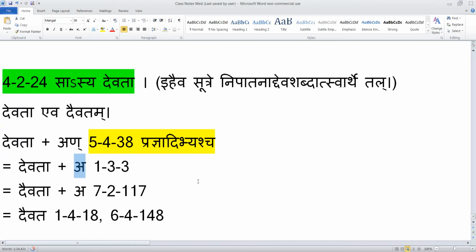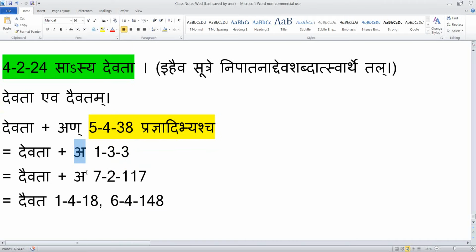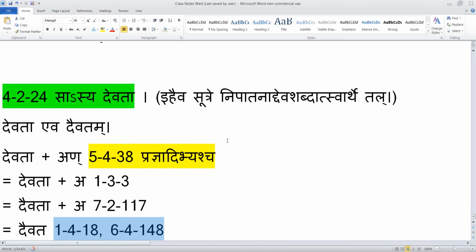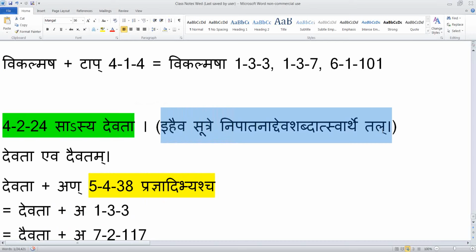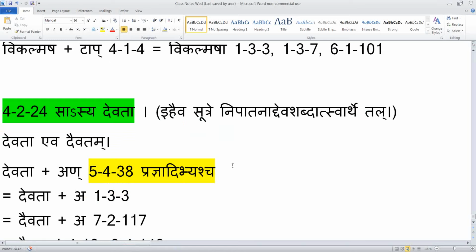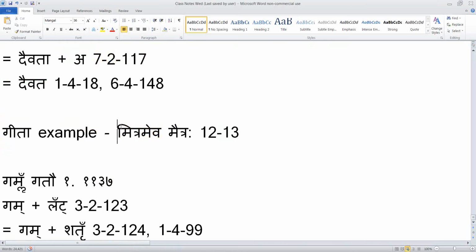I said the good news is once you get the sutram in Tadita, the steps are easy. So Taditeshwar Chamadehe. Then Yachibam Yasyeti Cha, Daivatam. So Deva Eva Devata, but the Nyapakam of Sasya Devata: in this very sutra, by Nipatana, Deva Shabda takes Swarte Tal. Ajadyata Shtap. Akasama Dirgha. Then Devata Eva Devatam, by the Prajnadibhyascha. Anyway. And now Anugachanti, and it comes in the Gita. Mitram Eva Maitra, Karuna Eva Cha Maitraha. So Mitram Eva Maitraha comes in Gita 12.3.